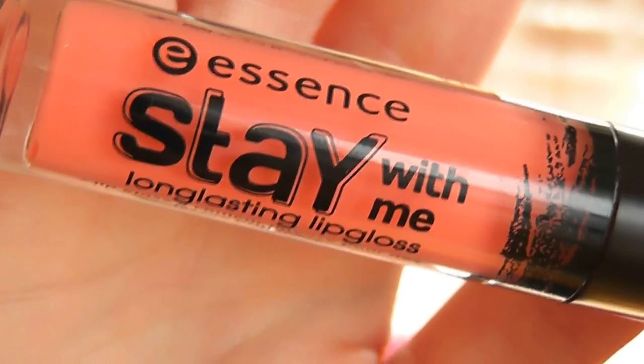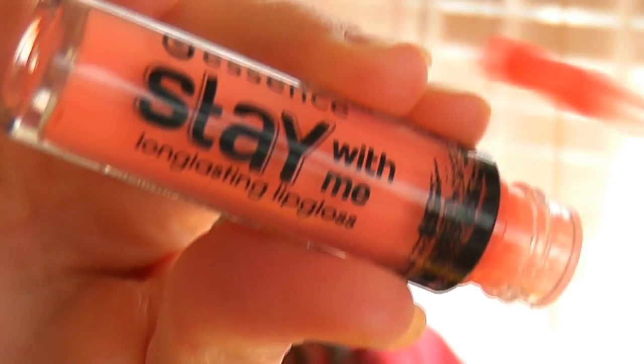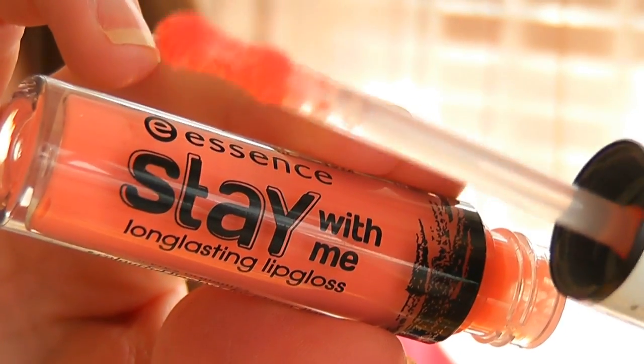Next up I have two lip glosses, and I decided to pick these because they're really long-lasting, but they're alternatives to each other — this one is kind of a nudie, light, sheer shade, and this one's very high-impact color. Stay With Me long-lasting lip gloss by Essence, and this is in My Favorite Milkshake. What I love about this is the shape it has — it has this unusual shape that pops on your lips and glides across, and also does the upper ones. I've seen a few gurus in America talk about how much they love this, and Jen Murphy here on YouTube said she was a big fan of these too.